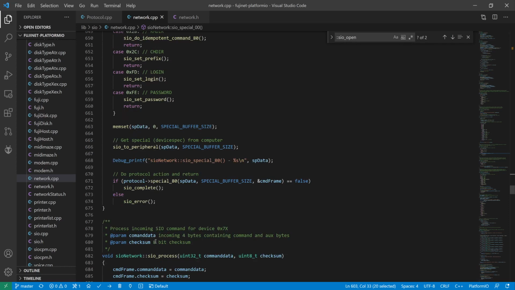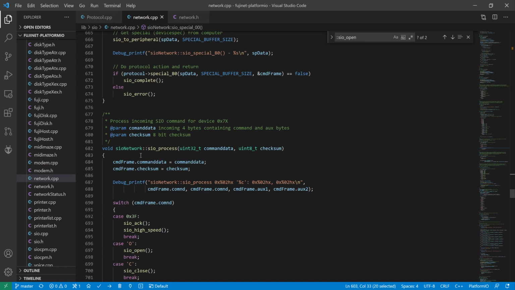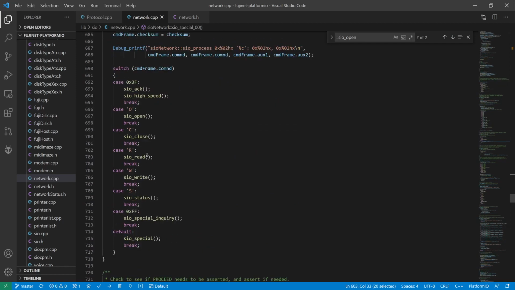And finally, we look at the spine of this whole thing, which is just like any other device inside of FujiNet itself, to process. At the end of the day, we're only processing a handful of SIO commands, the most basic atomic commands.